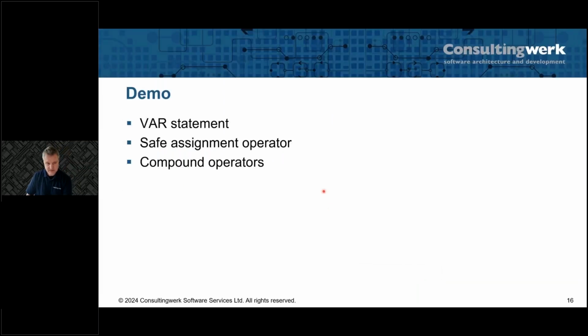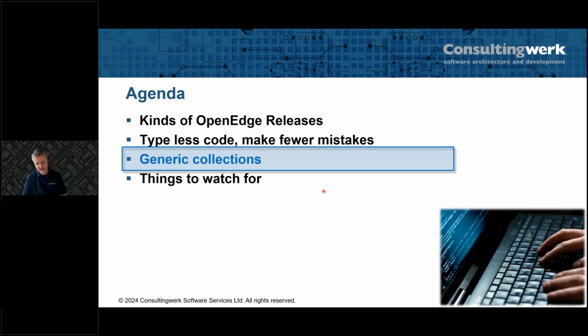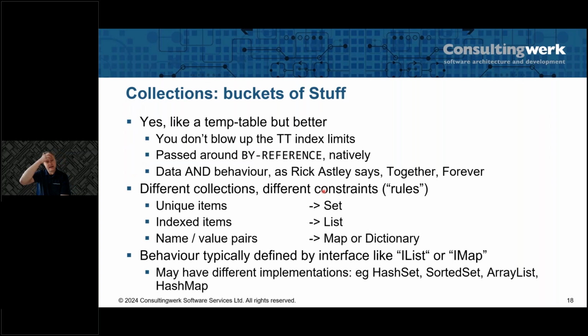Okay. So the next thing we're going to look at are generic collections, and do just a quick recap of what they are, and then just talk about what is available. And this is, as you'll see, one of the kind of iteration over features thing that comes out of these innovation releases. There were 3 releases worth of collections added in OpenEdge, from 12.5, 12.6, and 12.7, added on as it goes, just to extend the functionality and improve it. So collections, what are they? Buckets of stuff. You define what the stuff is.